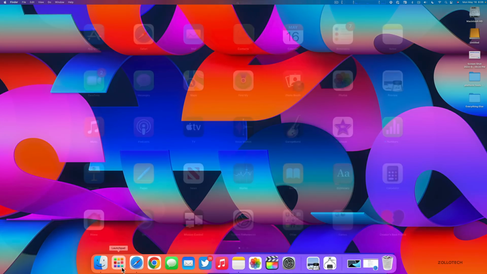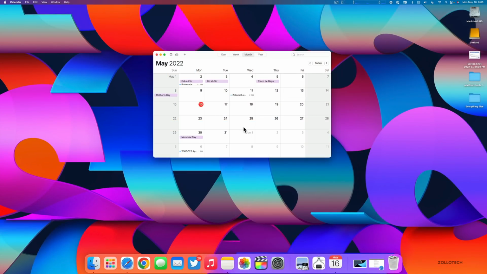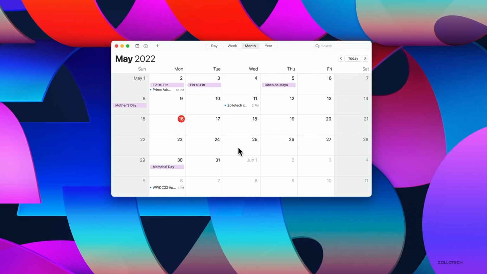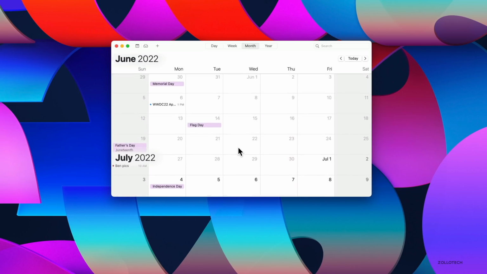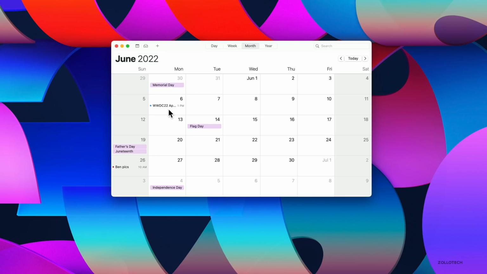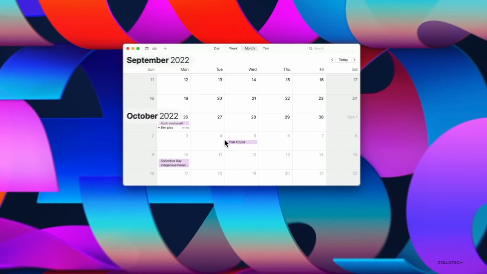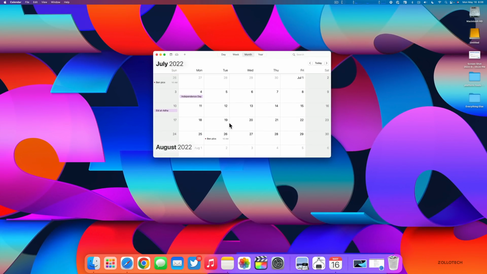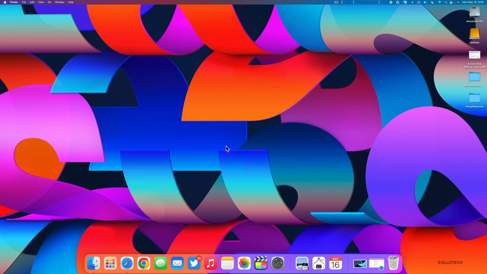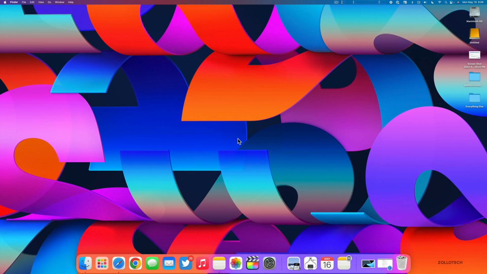As far as future versions of macOS, I would expect macOS 12.5 betas as soon as this week or next week to go along with iOS betas as well. Typically, we'll have those all the way up until the next version, even though we'll have macOS 13 probably on June 6th at WWDC, where we'll see some new features and maybe some new changes as well. Typically, we'll have the next version of macOS along with the current version with beta updates all the way up until a final release of macOS 13 sometime in September or early October. That's typically what we'll see. So we're waiting for those updates. Hopefully we'll see those very soon and maybe some additional features, especially with macOS 13.